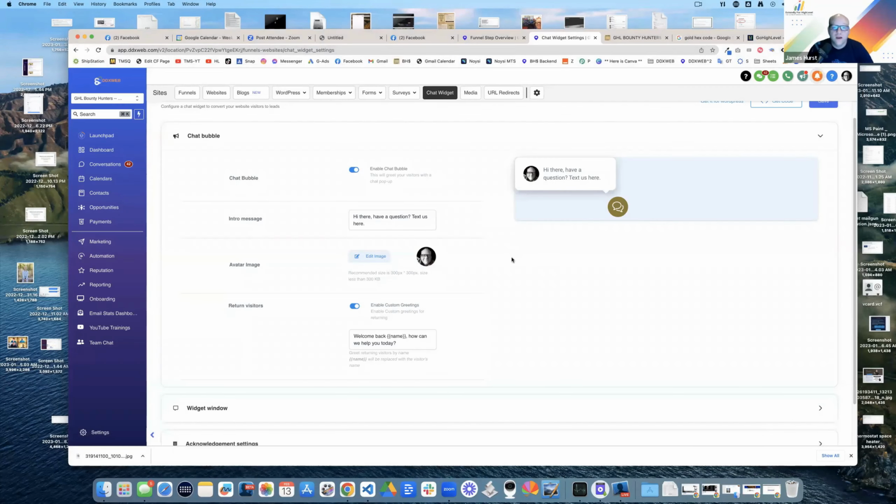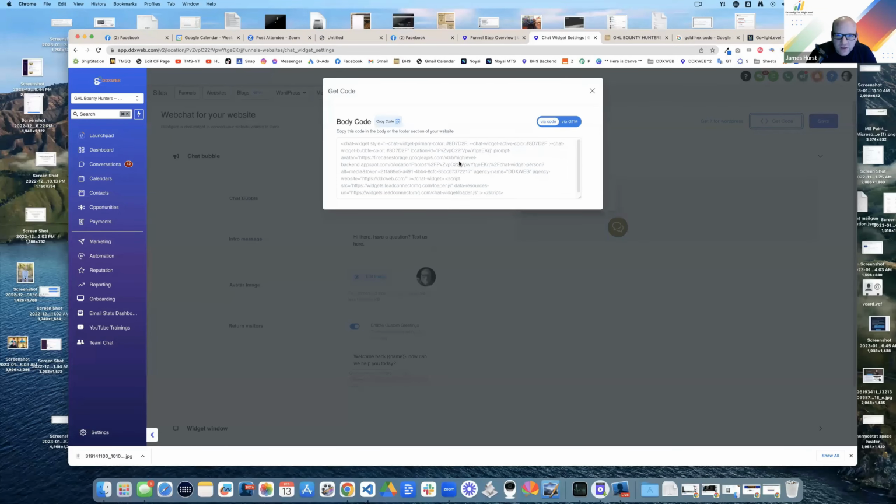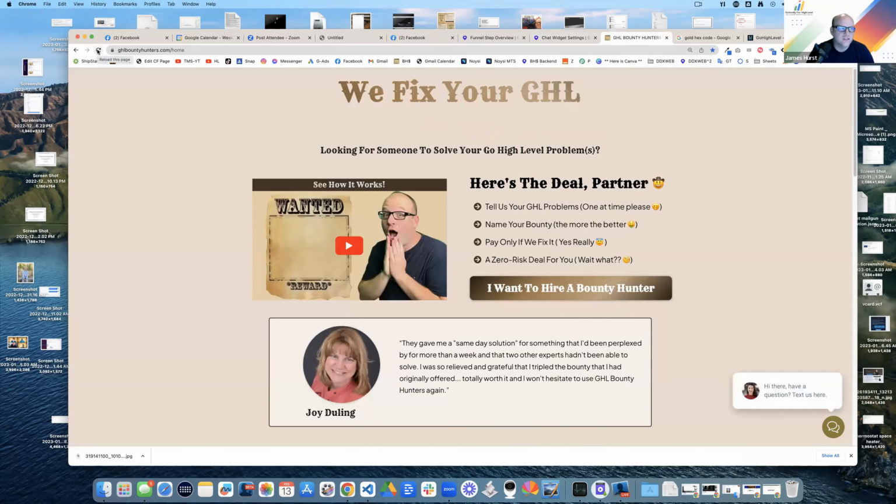Absolutely. Okay, so let's save that. Now that has changed the code. If we look at the code, what do you bet there's going to be a link somewhere? Yeah, the image link is going to be there. So the question is, if I just come over here and hit refresh, it's still got the girl.